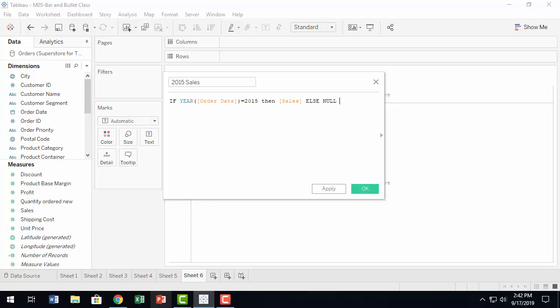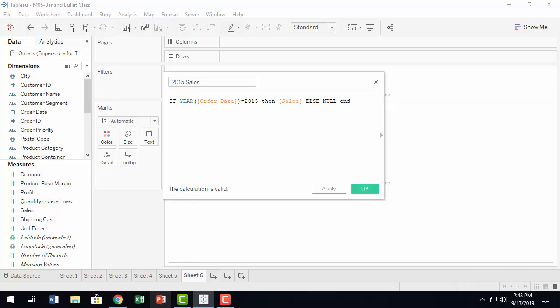Then we need an end, which marks the end of the if statement. It's very similar to the if function in Excel, except the syntax is a little different here. Make sure that the calculation is valid.